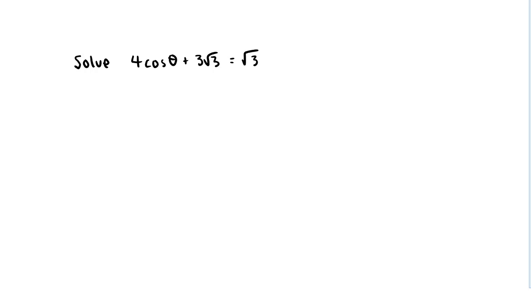So I have another example here I want to take a look at. It's a little bit messier than the previous examples, but it's not too different. In our previous examples, we had that trigonometric function completely alone on one side of the equation, and that helped us solve the equation. And so here, I want to do the same thing. I want to get this cosine of theta alone on one side of the equation. And I can do this by subtracting 3 square root 3 from both sides of this equation. And so I want to figure out, well, the square root of 3 minus 3 square root 3. What is this equal to? Well, it's -2 sets of the square root of 3.